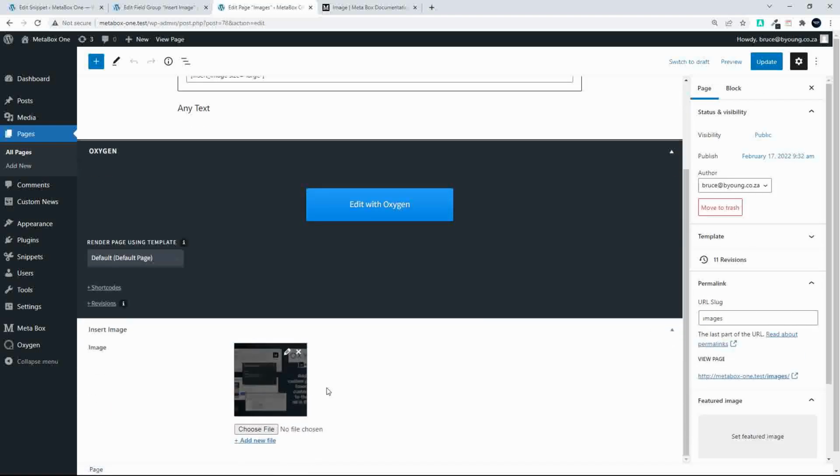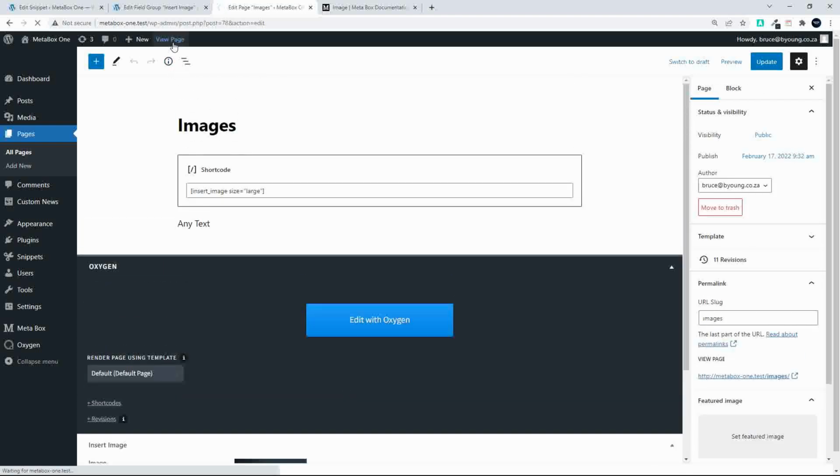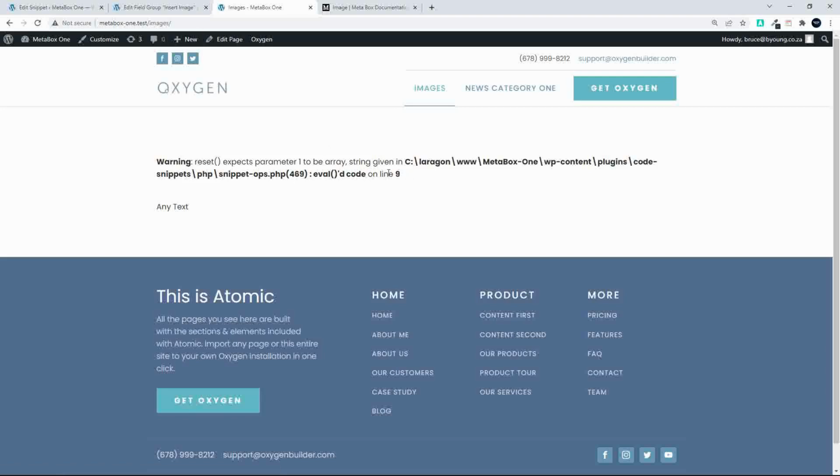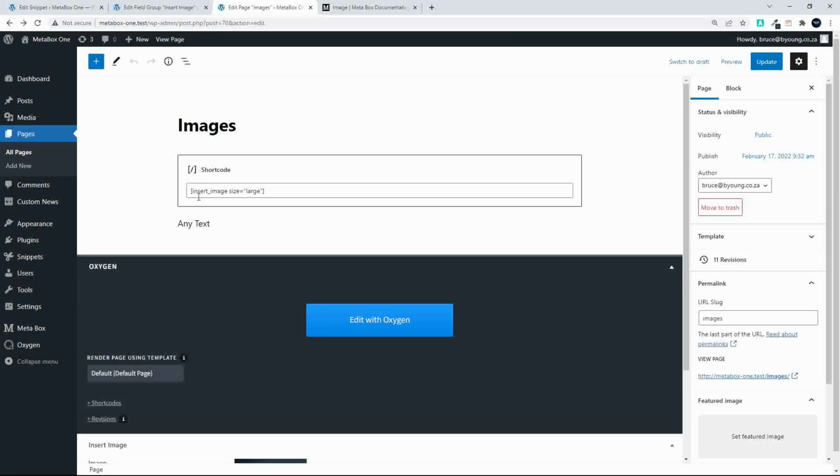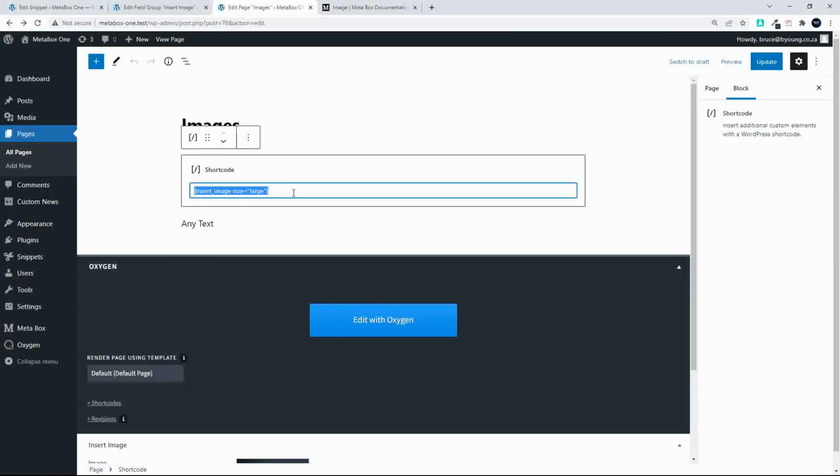So you'll see that my image is there, and then when I view the page, you'll see that we have this error message, and that's because although we have the shortcode applied here, we're getting the error because the ID for the image has changed because I deleted the previous one.